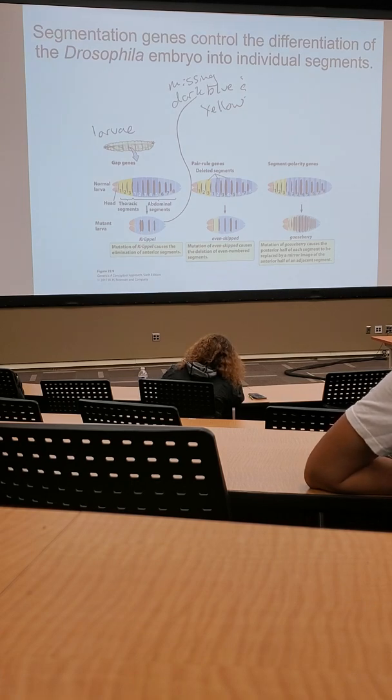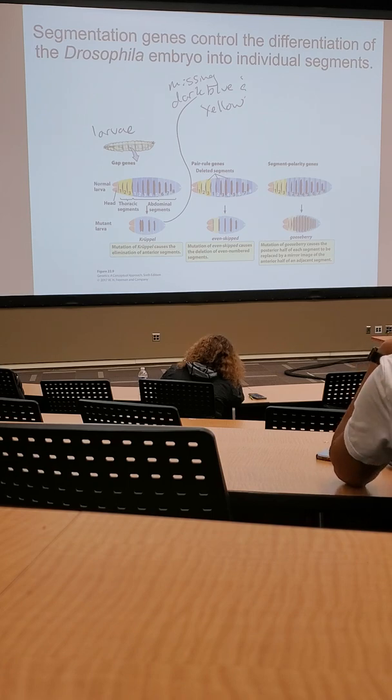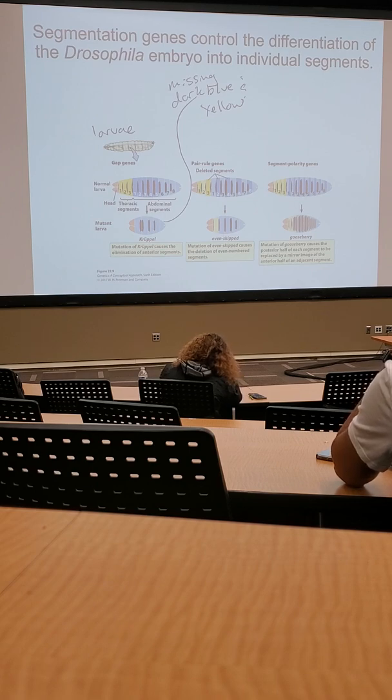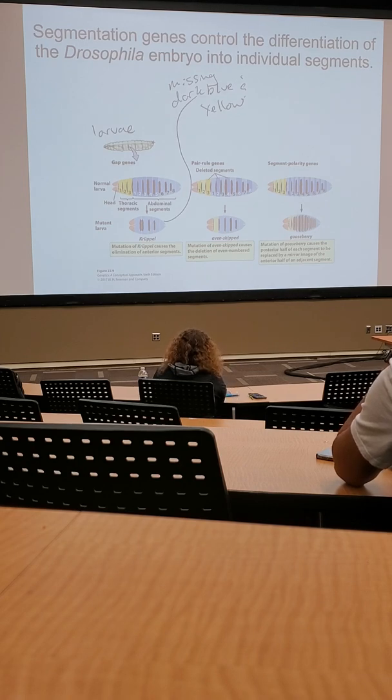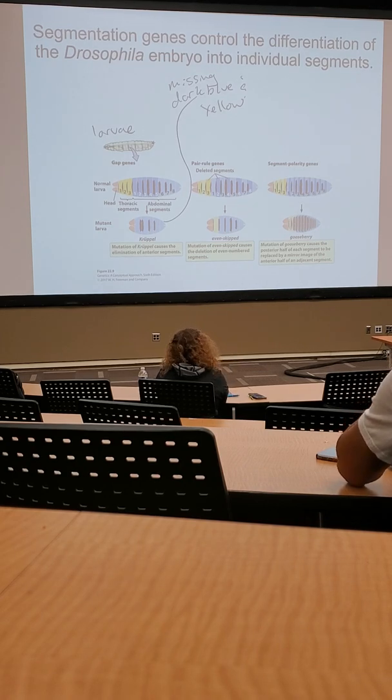The identity of thoracic segment number 3 is not due to a unique gene that says you are number 3. It's due to an overlapping expression of Krupel, even skip, and gooseberry, right? These are the mutant phenotypes, but from mutant phenotypes we can infer wild type function. So to get thorax segment number 3, you need the expression of all those genes. And those aren't going to be the same, right? 3 genes, all these permutations. This is not a complete picture, but as an example it can give you so many different varieties, just 3 genes, right? Does that sort of make sense?